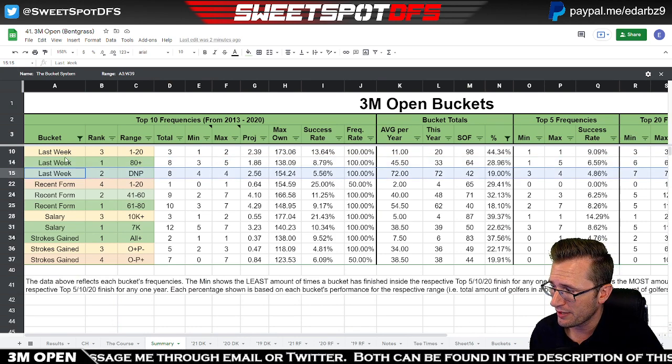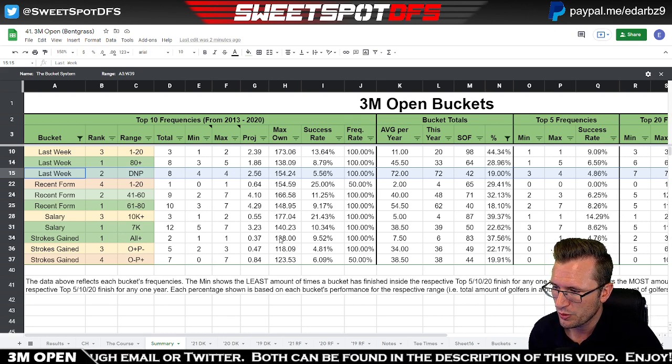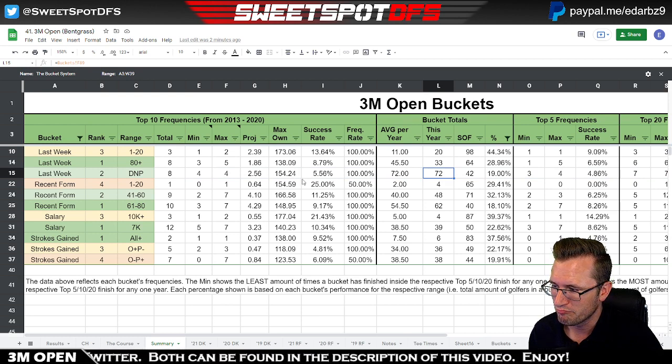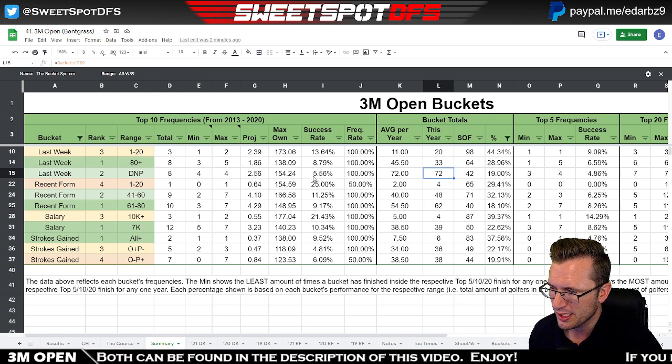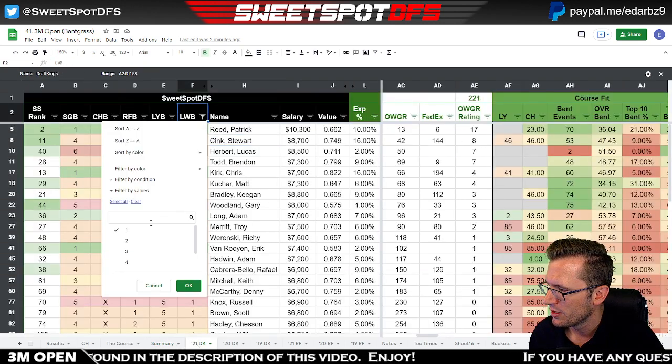And then the last bucket for last week's stat would be those that did not play last week. We have 72 golfers in that bucket this week. So by volume alone, we'll probably see one, and I'm projecting around two. So let's take a look at last week twos.